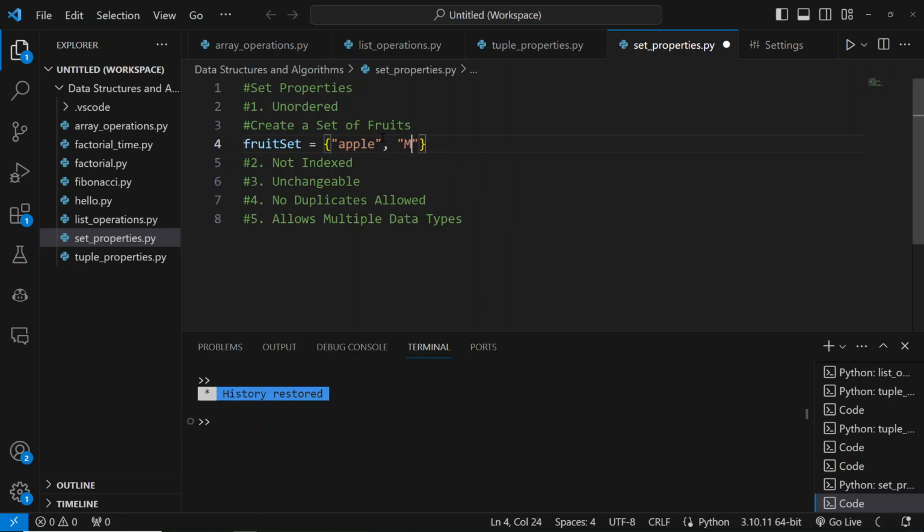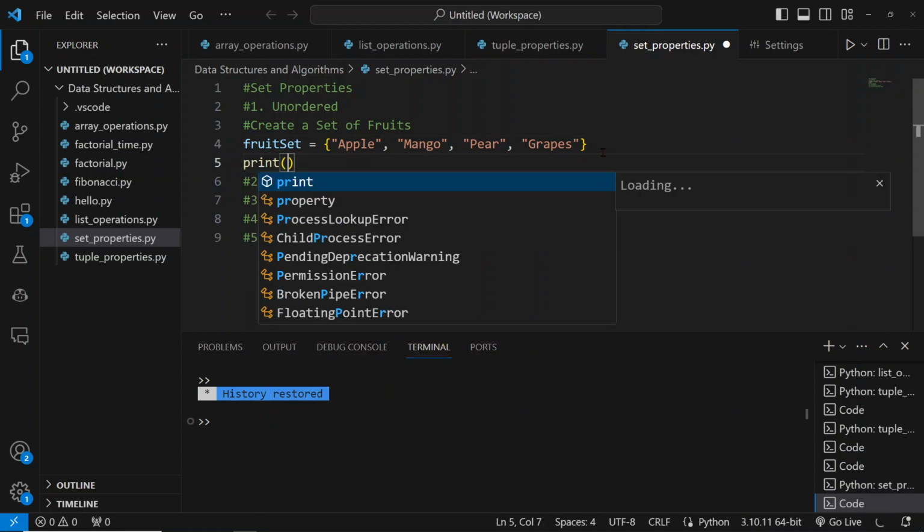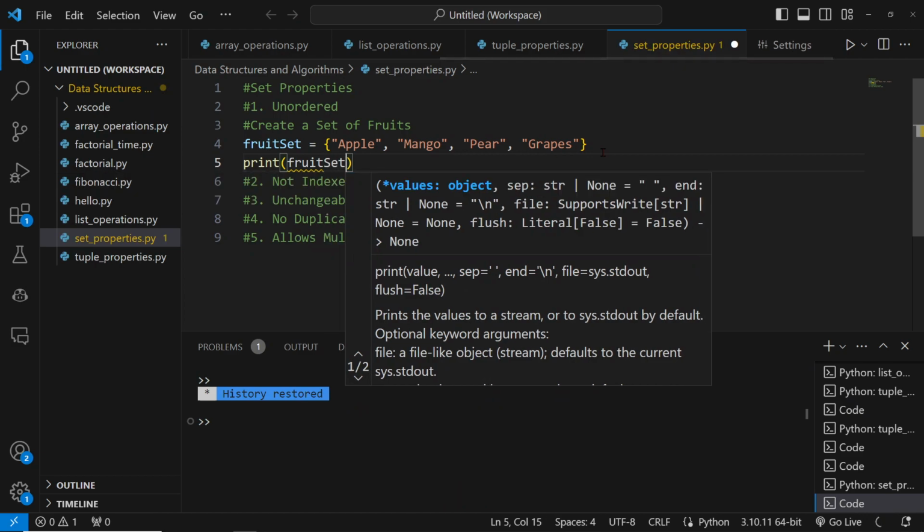We can have a mango. We can have pear and maybe grapes. Okay, so we can print the contents of this using the print statement. So print fruit set.